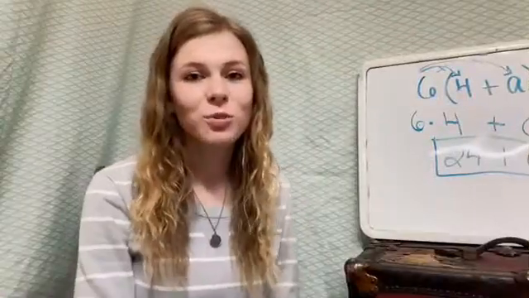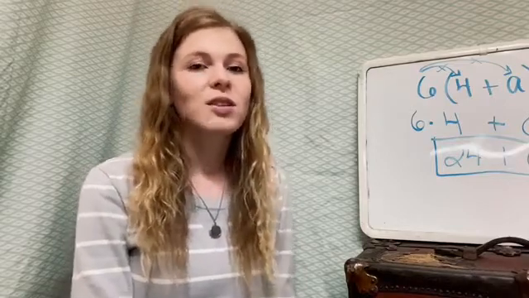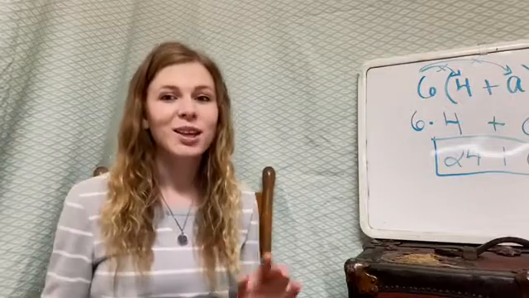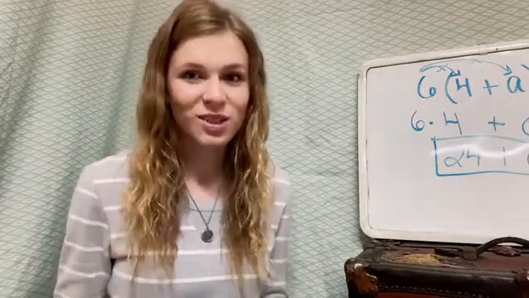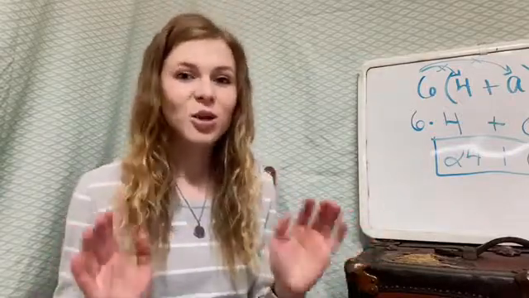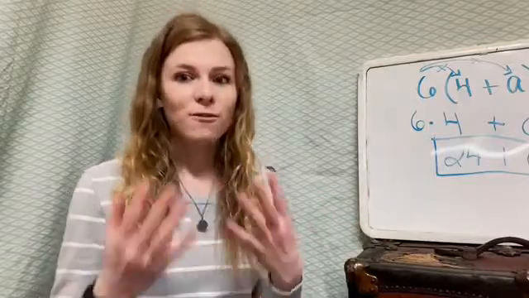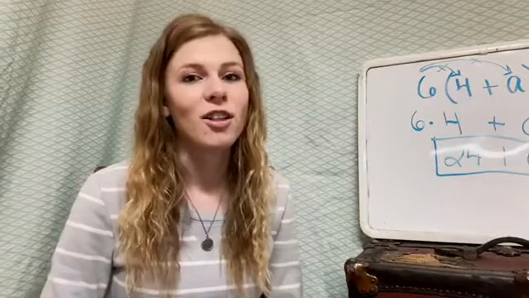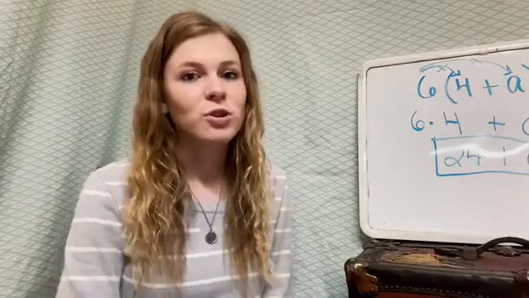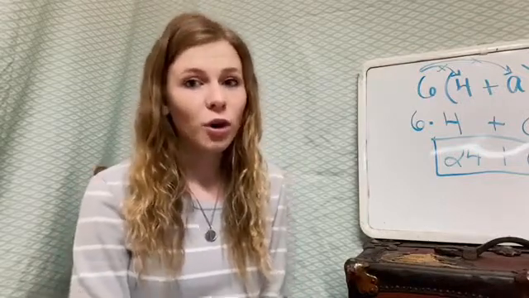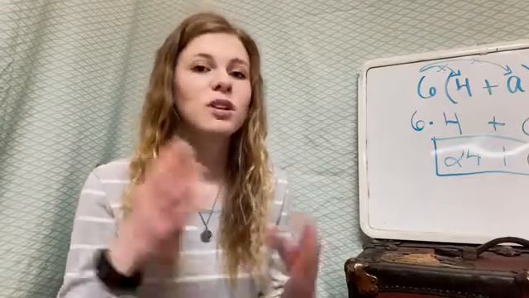So there's 2 examples for you on how to use the distributive property when you have variables. Keep in mind, when you get to the end, please do not combine anything that are not like terms. Just leave them be. It's okay if your final answer has more than one term in it. That is fine if they are not like terms. Also remember, during the solving time, use order of operations after you use the distributive property to help you simplify it down and get to your final answer.